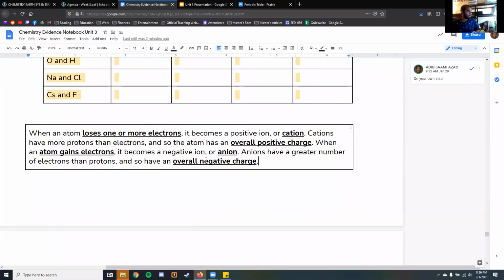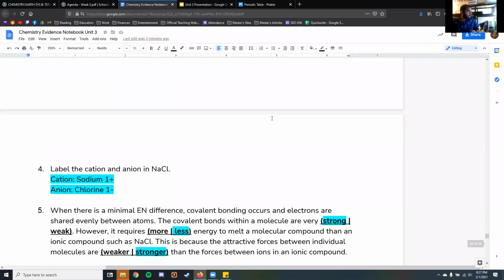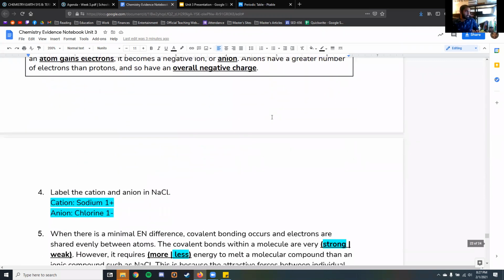This here is just an explanation for ionic bonds again. And it goes a little bit more in depth. And so we've talked about losing and gaining electrons. And if this happens, the thing that gained an electron is an anion. I always see the word onion there. And the one that lost an electron is positive. It becomes a cation. Again, I see the word caution now too. Thanks for that, students. And so all we're doing is we're just labeling who loses what.